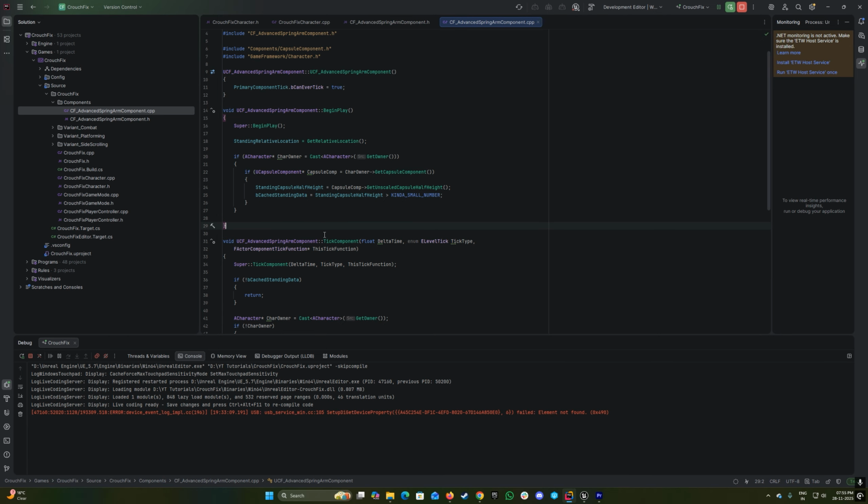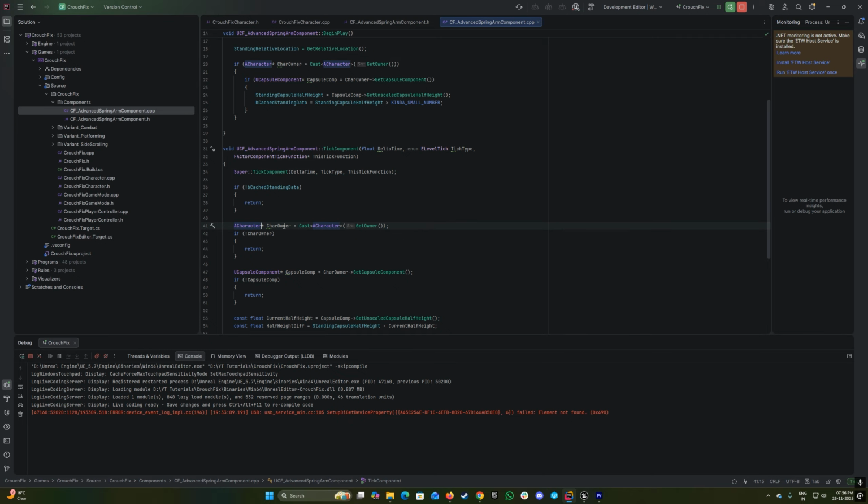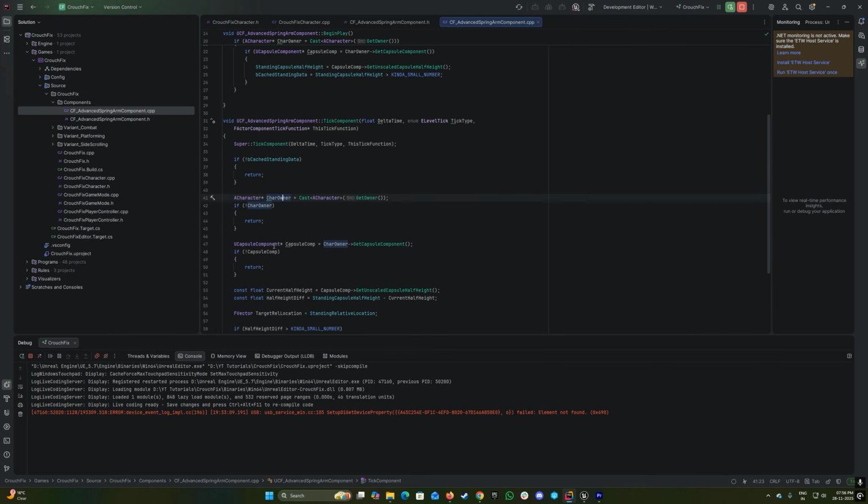So now finally let's go to the tick component. Like I said, we check if the standing capsule half height was set properly. If it wasn't set, we do not need to tick anything else, we get out of the tick. We also make sure our owner is valid, and if not, we exit the tick again.